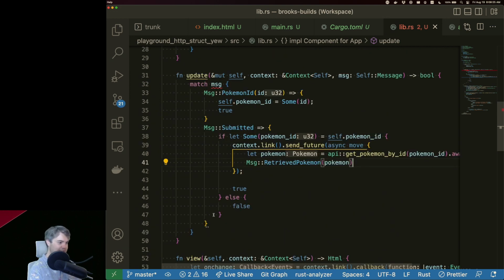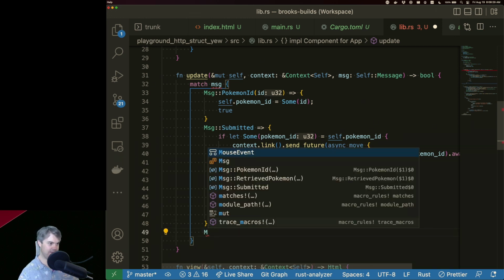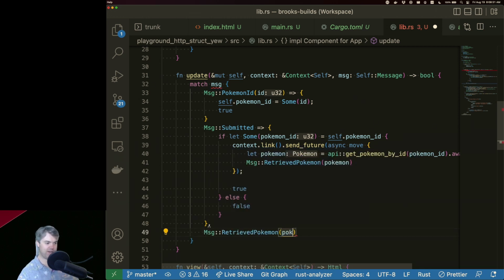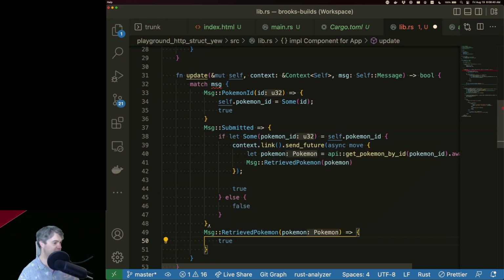Okay, so next up, we need to handle that. So, retrieve Pokemon. We have our Pokemon inside of here. All right, so we want this to be a true. So in this case, I don't actually need to.